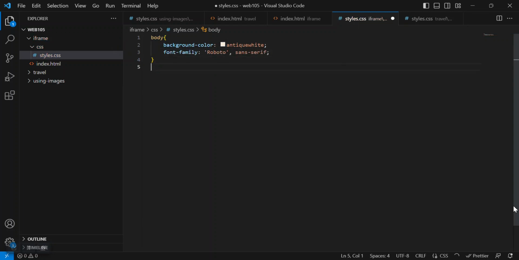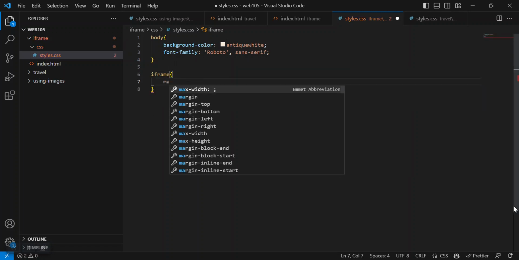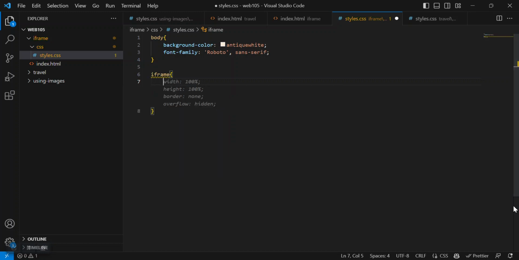And then I would add an iframe. I want the width to be 90, the height to be, we're going to do this one by pixels.